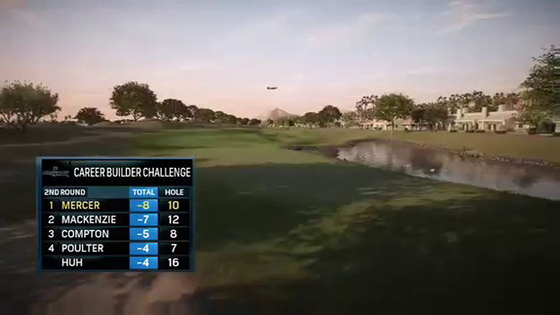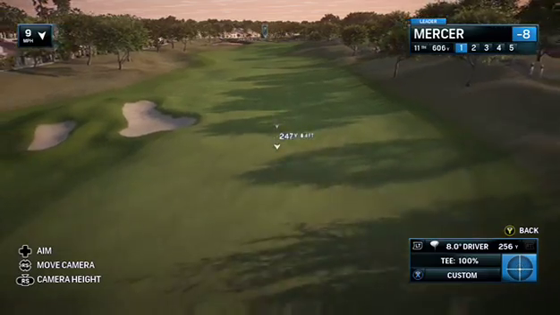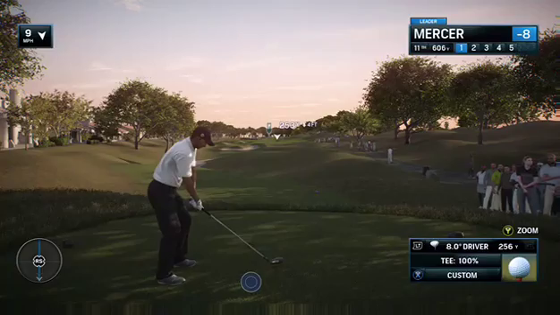Regardless, Mercer 5 under on his day. This is the 11th for the PGA West, a long par 5, 617 yards. And this is a bad hole for the wind to be in your face.